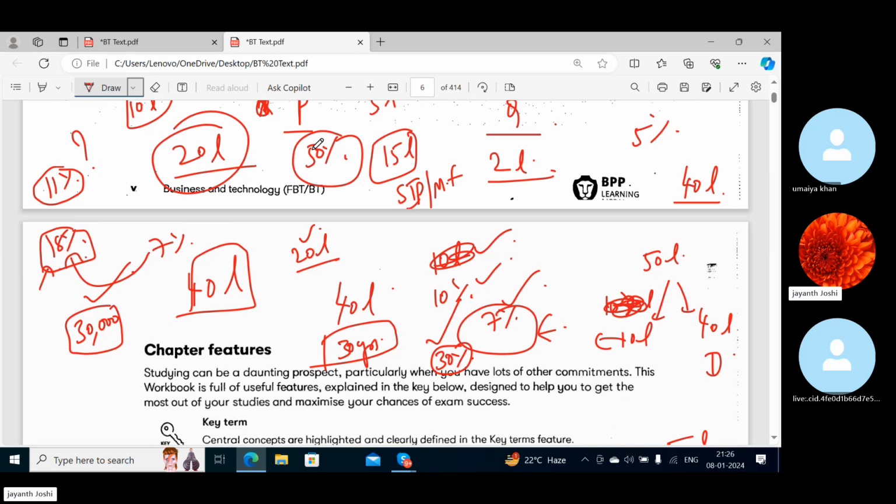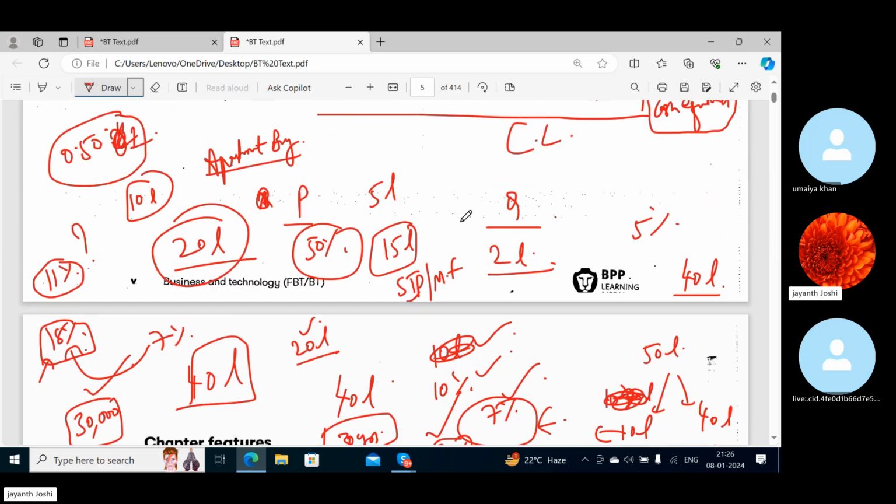And imagine there was an emergency and they required some funds of 7 lakh rupees. So who has that 7 lakh rupees fund here? P or Q? P. So in any case, P has the emergency funds. Whenever there's an emergency, he can meet that emergency. He has very good liquidity with him.